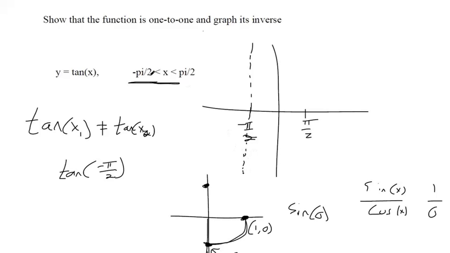And then if you plug in tangent pi over 2, you'll have another vertical asymptote for the same reason, because that's a 90-degree angle, but the x coordinate is 0, the y coordinate is 1, so that means cosine is 0 and sine is 1. So you've got a 1 divided by 0 issue again. Now, do you hit the vertical asymptote like this, or do you hit it like this? That's where you need to test out some other values. So like halfway between, we could do negative pi over 4.